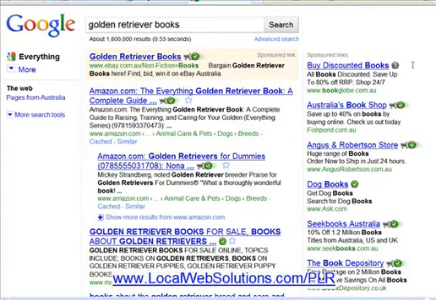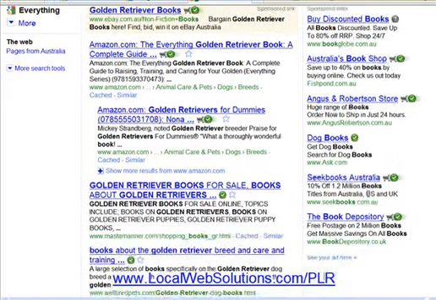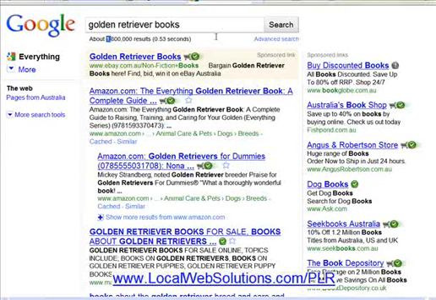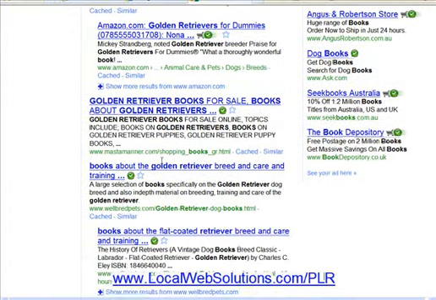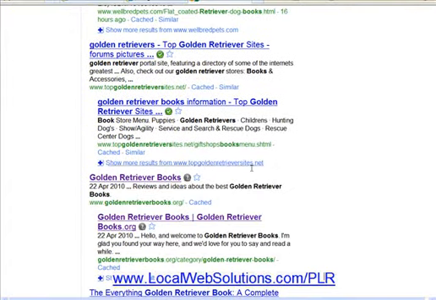Now, to give you an idea of just how powerful this strategy is, I typed in the keyword phrase golden retriever books, and there's 1.8 million search results. And there's ads all over it. So this is a money keyword phrase, okay? Now we've got Amazon at the top because it's pretty hard to knock them off. They've got an indented listing. We've got a couple of other sites here, and then my daughter's little goldenretrieverbooks.org is here, and it's got an indented listing. So I've got two places on the first page of Google, position 8 and 9. And I built this site for her 2 weeks ago. There you go. 22nd of April is when I put this site together. So 3 weeks ago. And it's already on the first page of Google.